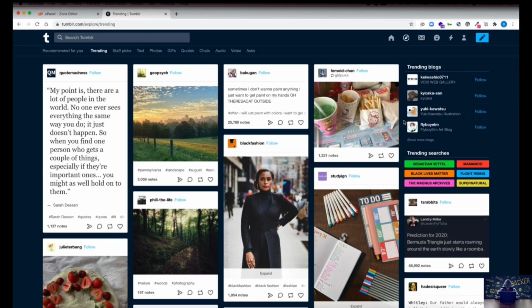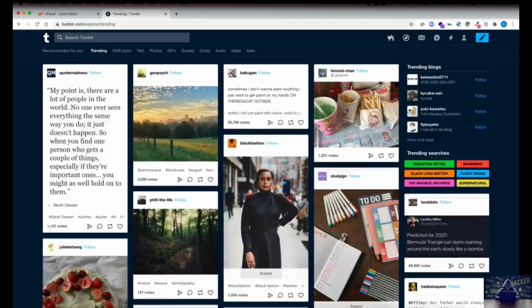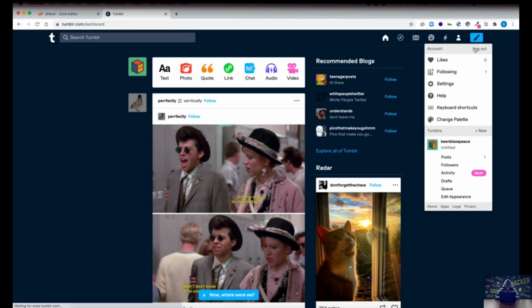All right. So now we have identified the vulnerable subdomain and completed our step number 1. Now step number 2 is to take over the subdomain and perform the subdomain takeover. For that, you just need to create an account. I have already created an account, so let me show you. As you can see, I'm logged in over here.